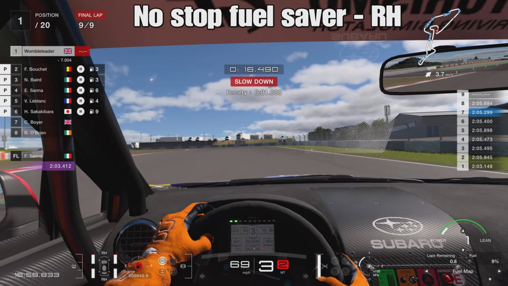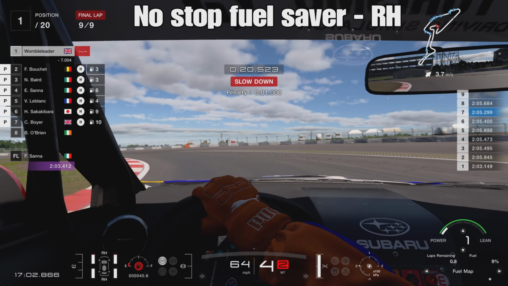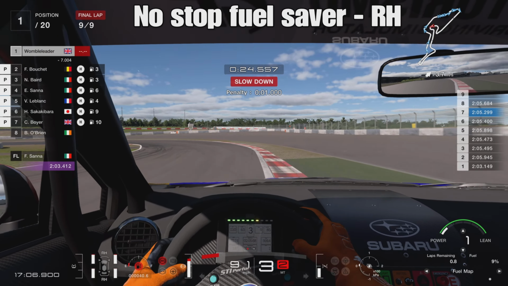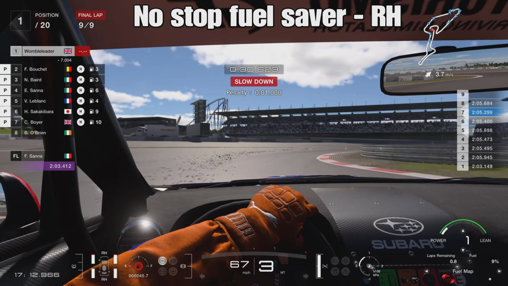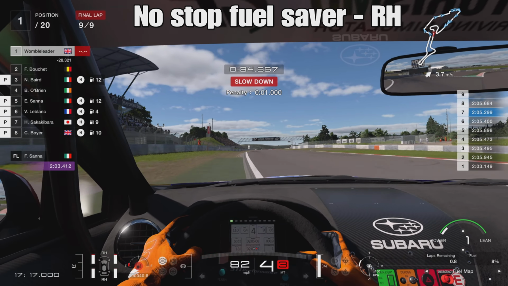I don't know what's going on, but the grip it appears to have on the hard tyres was just exceptional. Going through these twisty sections, I had to do a double take a couple of times and think, have I put this on mediums because I have so much grip through these corners? But I think that's probably the reason why this car is so strong in the category at the moment.